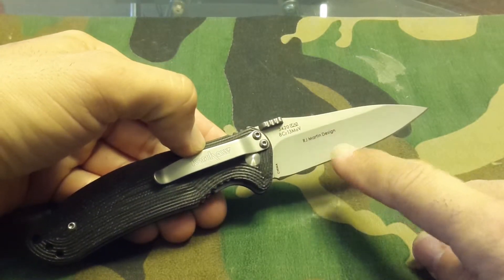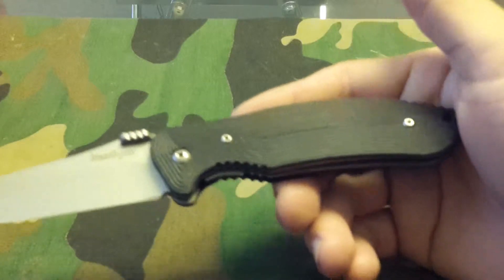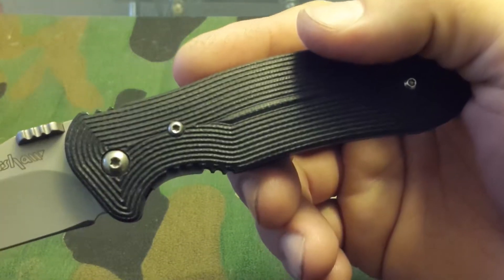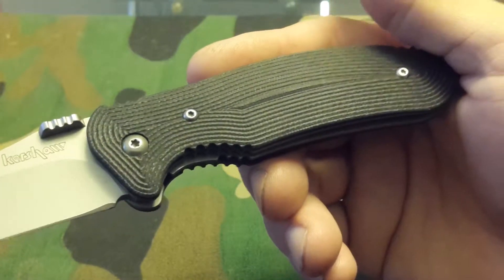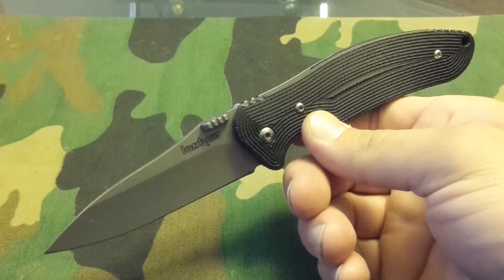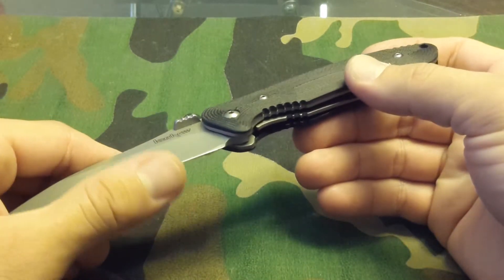It still has an R.J. Martin design, so it's not just a generic run-of-the-mill Kershaw knife. It's got a beadblast finish stainless steel blade. These handles, by the way, not only are they G10, but they are milled. Whatever machine is programmed to do this work probably takes about 30 to 40 minutes to do one scale. For Kershaw to be giving us an offering like that for $16, I would definitely go out and get one of these. Just a great EDC blade that you won't be afraid to beat up. The edge is razor sharp right out of the box.